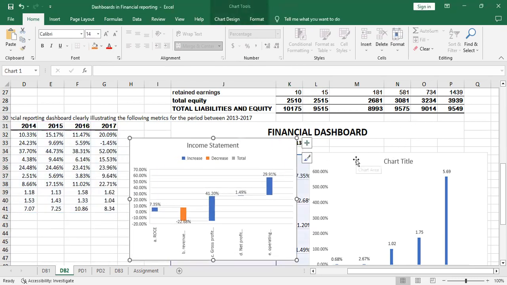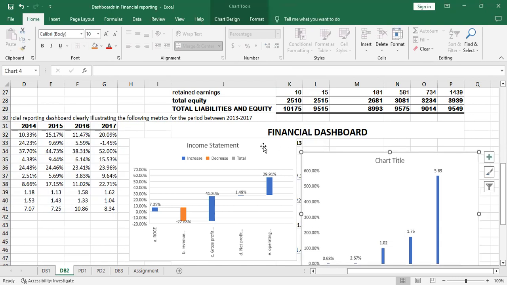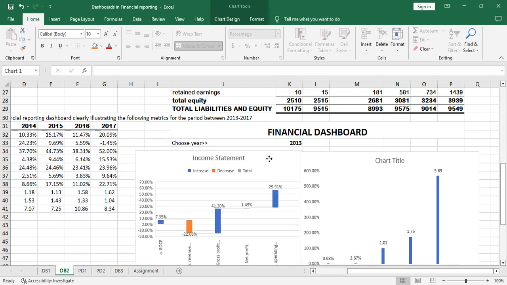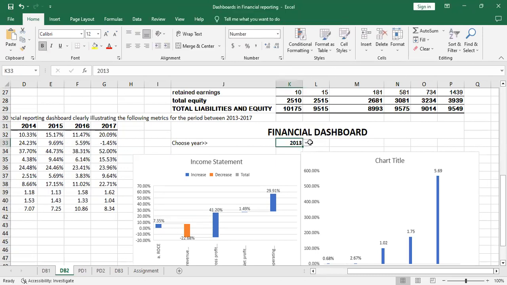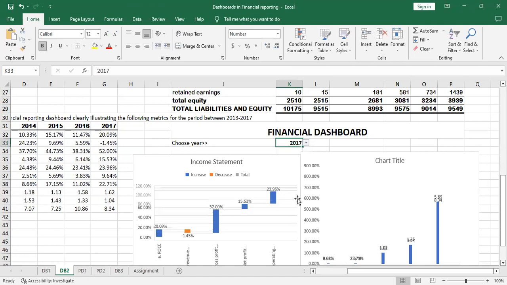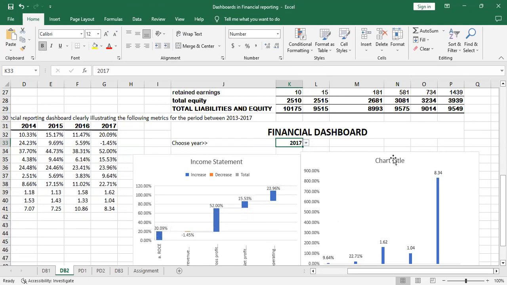So you can see, you can just create a dashboard using any method, isn't it? Provided that it is showing the meaning of a dashboard. It shows all the information at a single view, isn't it? You can see all the information at a single view. So if you change, it will be changing, isn't it? We'll proceed to another one.